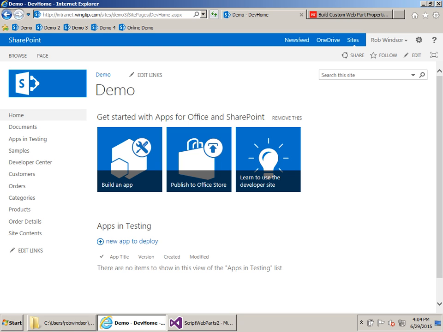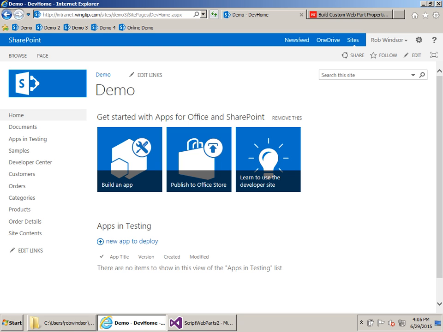I started working on this about a year ago, not consistently obviously, and I got to a certain point and then I ran into a couple roadblocks, the biggest being how to persist custom property values for the web part. I wasn't able to find a good solution. And then I kind of put the work aside and got busy with other things and really left it for a long time.